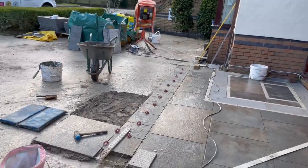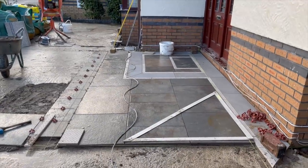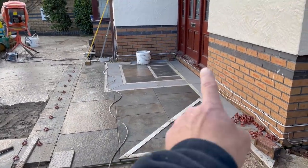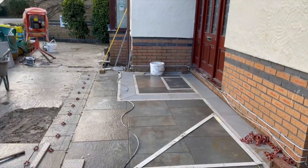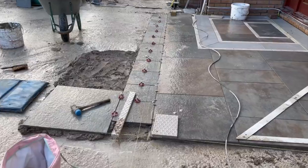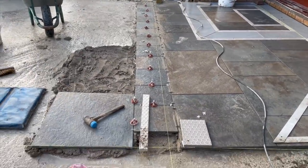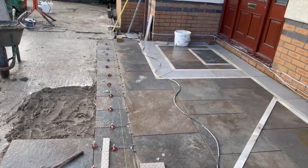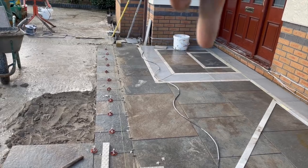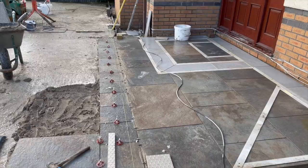The house, the driveway obviously slopes this way. So what I've done, the front area there from the door slopes this way, slopes that way, and also slopes this way. I did lay some tiles this morning, which are nice and level. Now, these tiles here, they're all sloping down. So any water that lands on this is going to come down this way. And this section here is going to act as a gutter, I would say.